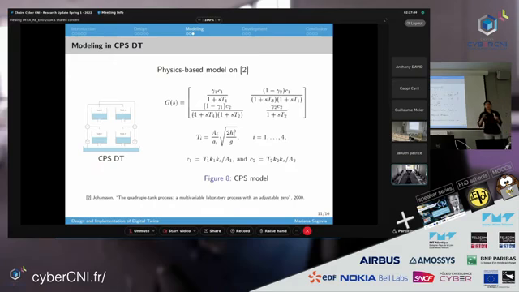The other problem is the complexity of integrating different components to create a big system. In this case, there are also techniques.